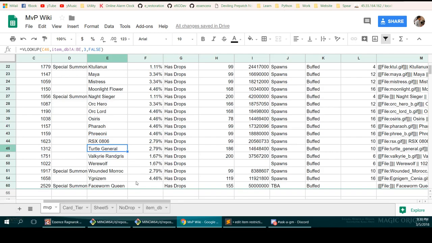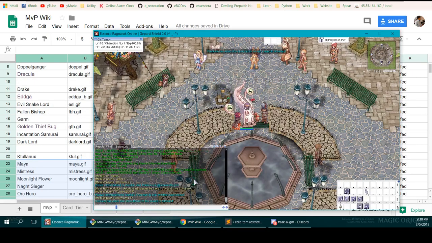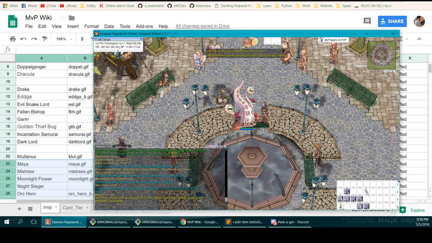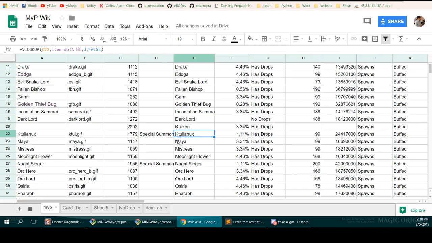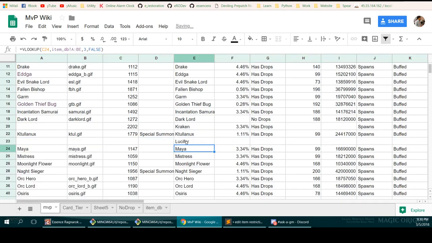All right. Next thing is Lucifer. Okay. So the next thing we'll do is we'll add Lucifer. Let me just also broadcast. All right, I'm just going to broadcast. All right, so Catolinax, let's see. Lucifer will go here. If I insert one above, I would do Lucifer. Okay, so Lucifer is also a special summon.